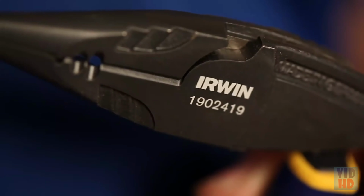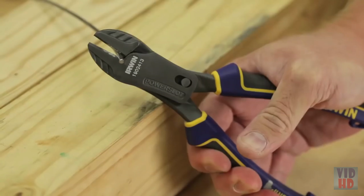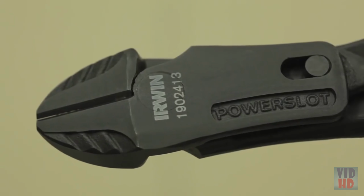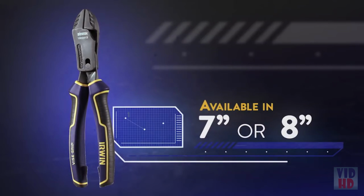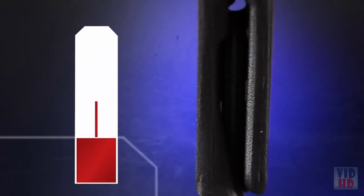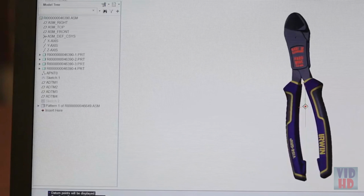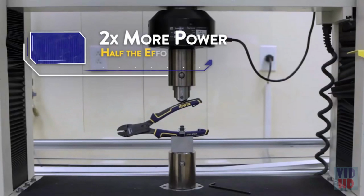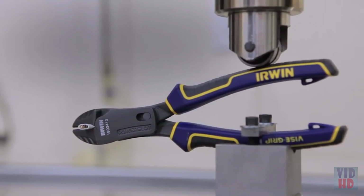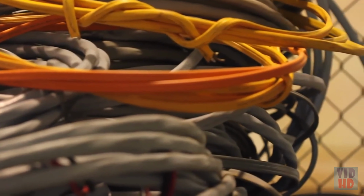Induction hardened cutting edges are durable enough to cut ACSR, nails, screws, and even piano wire without damaging the cutting edge. Take on some of your toughest tasks with the max leverage diagonal cutting pliers with Irwin's exclusive power slot technology. Precision engineered, field tested, and tradesman approved, the power slot gives you more cutting power with half the effort versus standard cutting pliers, making it easier to cut even the toughest materials.